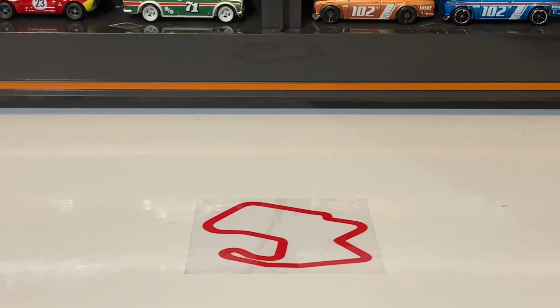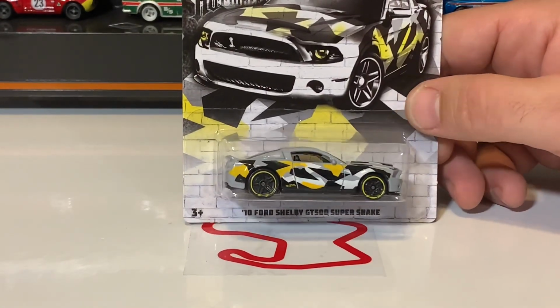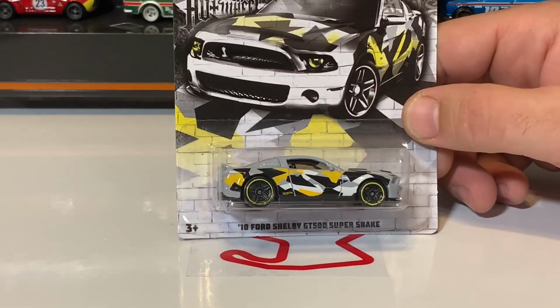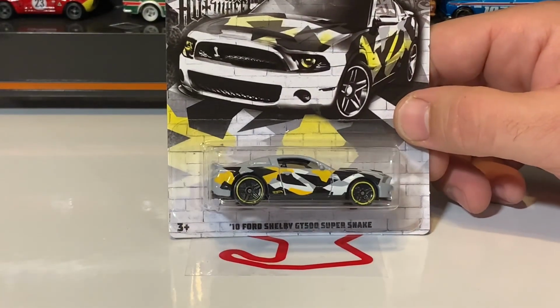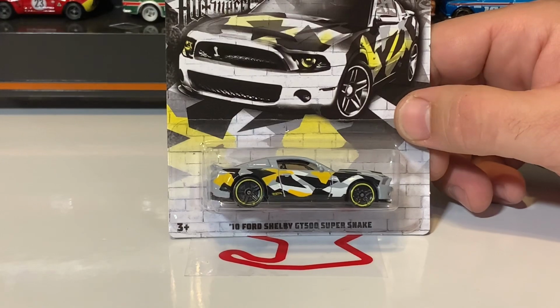Mm-hmm. And you know what track I love to play on? Forza. Laguna Seca, my friends. Okay. If I was to have... Home of the Corkscrew. Good job. High five, Iris, dude. Nice. Okay. If I was going to have a track day car, honestly, I'd like to get one of the newer Mustang GTs. Yes. I think it's good bang for the buck.